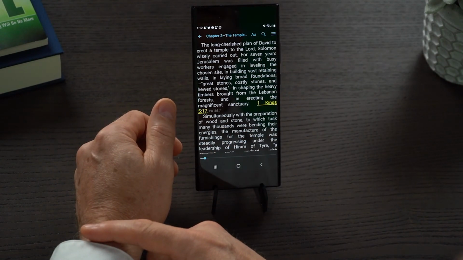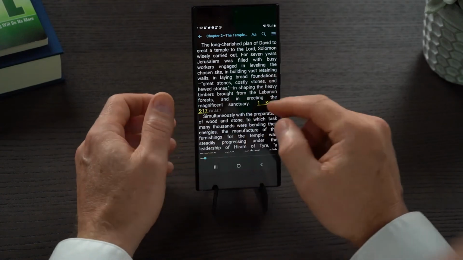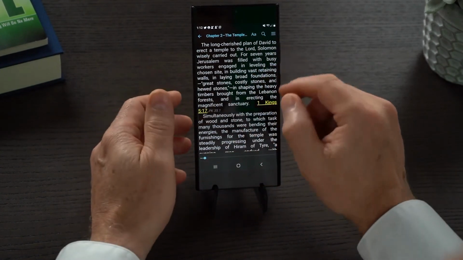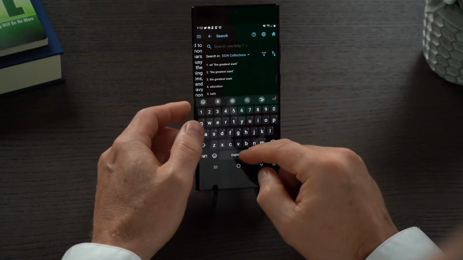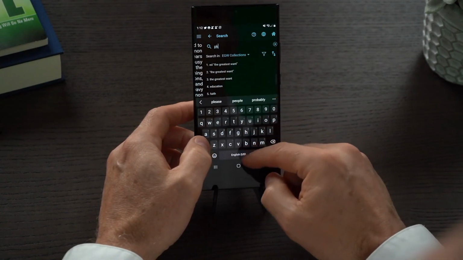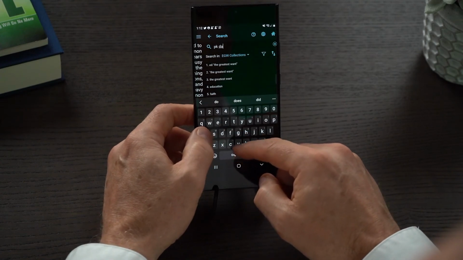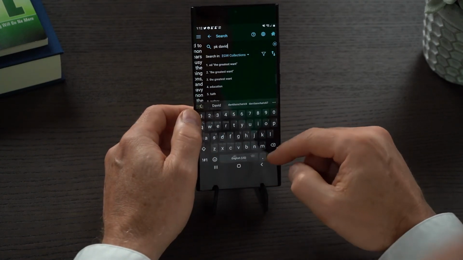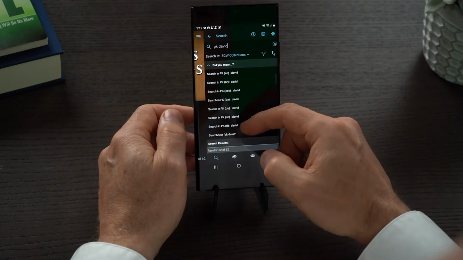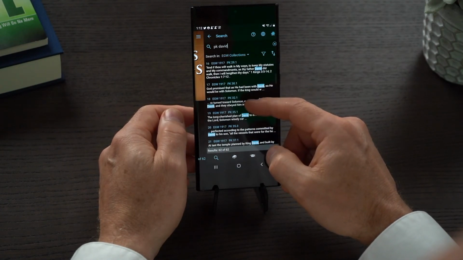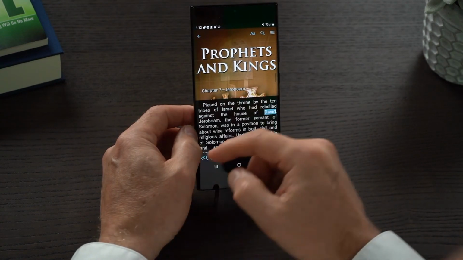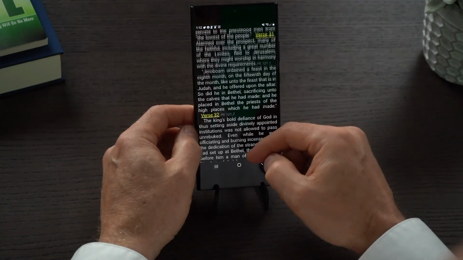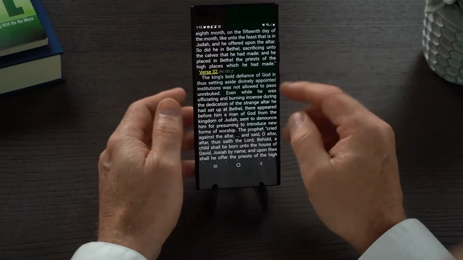Now say for example that I am searching in Prophets and Kings. If I come into Prophets and Kings, I'll show you how it doesn't get affected. So I'll search within Prophets and Kings and I'll search for David. Okay. And now you can see here I've got many results in Prophets and Kings, and I'll come down to a later page that I was on, page 99, and I'm reading away here in 99. Now that's coming in from search.